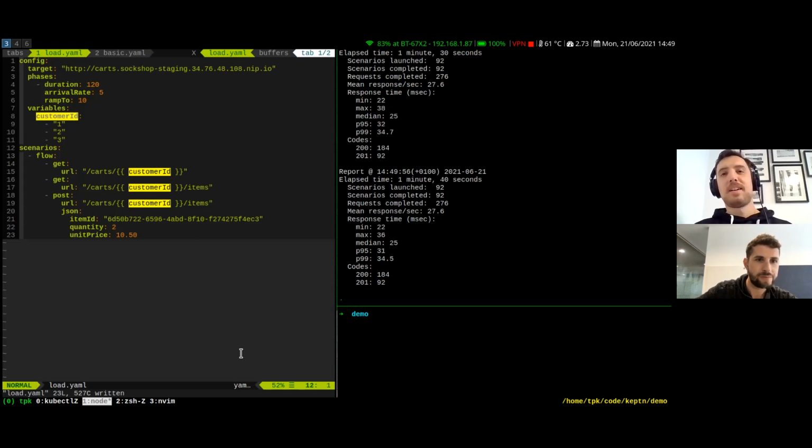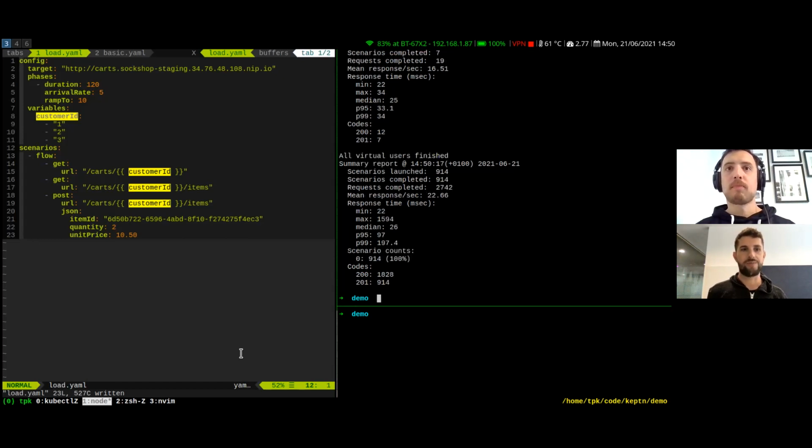I think even having the possibility to define the exact payload for post requests here, and also the integration with the CSV that you showed us, I think it's really powerful to scale the load tests also to really a lot of different users that might have different characteristics. Yeah, I think the fact that tests are written in YAML makes it easier for non-strictly dev people to read them and modify them.